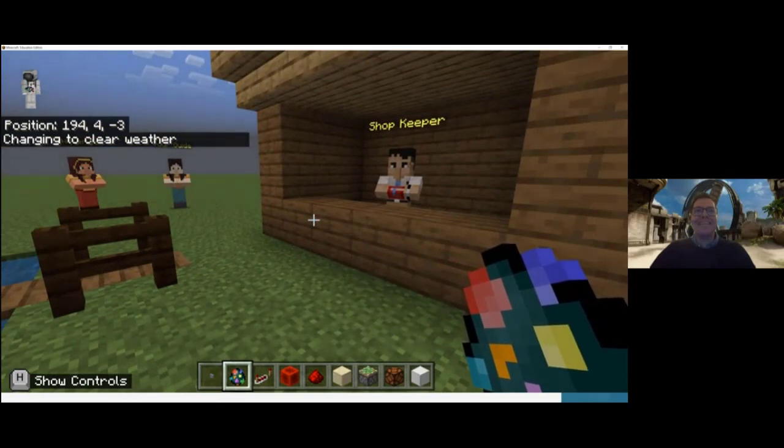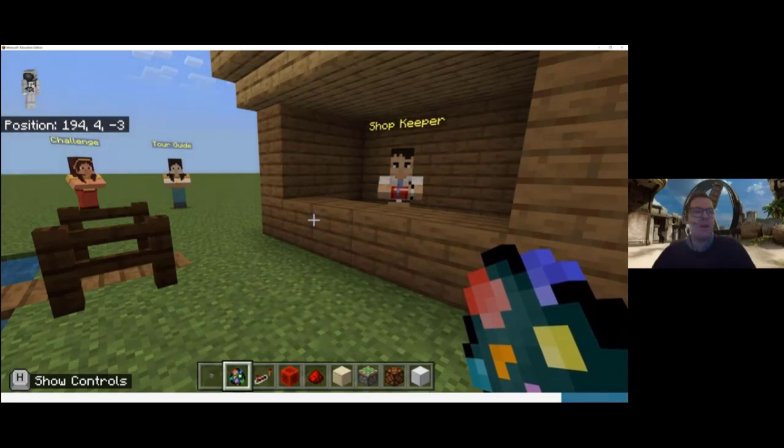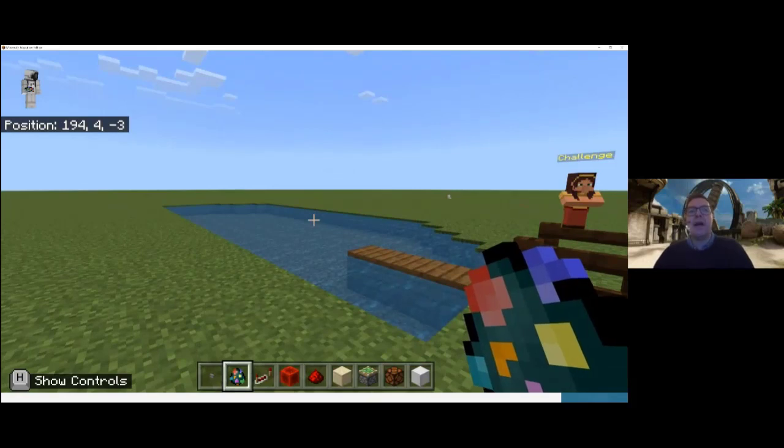The other command you can use is the give command. I find that if you give students access to creative mode or give them too many options, it can overload them, or they can get too carried away and start destroying things. So what you can do is you can give children items for completing certain tasks. One of my favorite maths challenges is the fishing challenge. The idea is that students take a fishing rod and then they go and fish, and they create a tally chart of all the fish they catch.